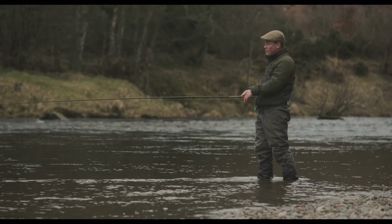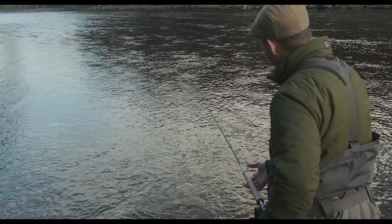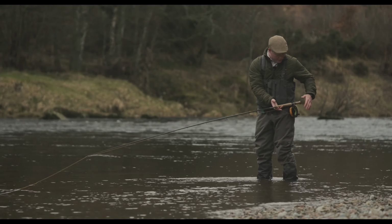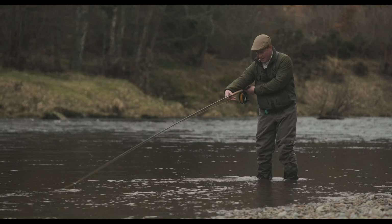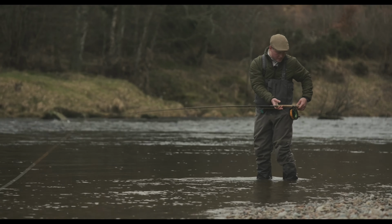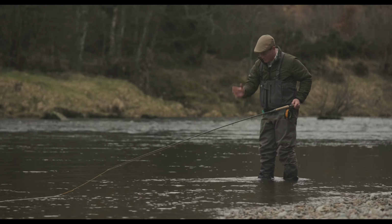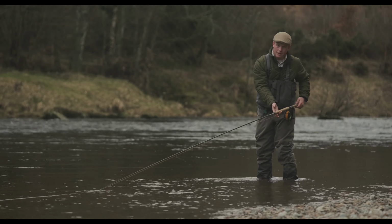From here, we're going to address the line below. So I'm going to turn my body and address the line that's down on the dangle. So there's a slight twist against the knees here. Here we're going to start with the reel against our left hip on the inside side. We never want to be starting over here with our arms under our armpits or our elbows. Always start with the rod on the opposite side of your body and the rod tip down at the water. So this should be the starting point for every single spey. Our feet are facing the target. We're twisting our body back down to address the line below.